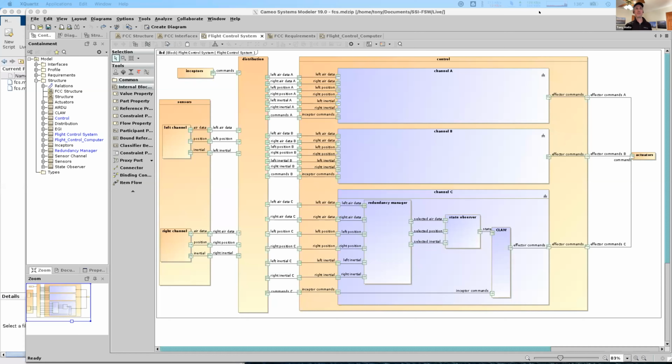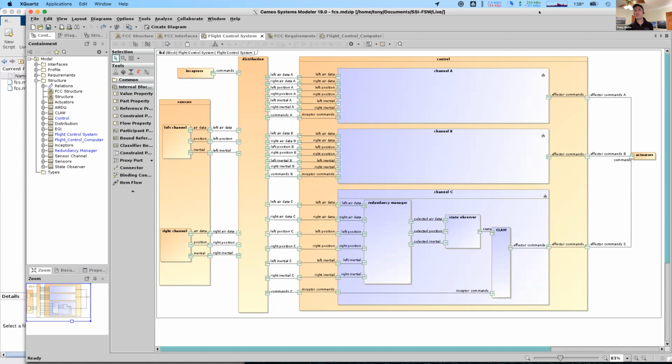Okay, so what I'm showing here is the SysML model that we developed that I thought would be relevant for this audience. So we're not systems engineers, and this model was just meant to be representative in the sense that we wanted to demonstrate our tool. So what we have here is a high-level view of a triply redundant flight control system that you could imagine for an aircraft. So we have on the left a bunch of sensors, and these sensors have two different channels, a left channel and a right channel.